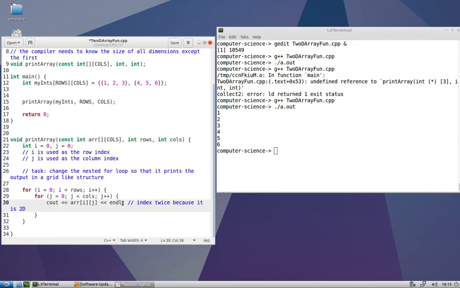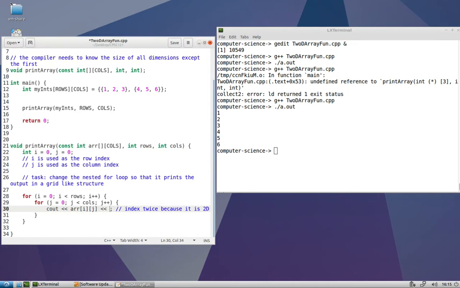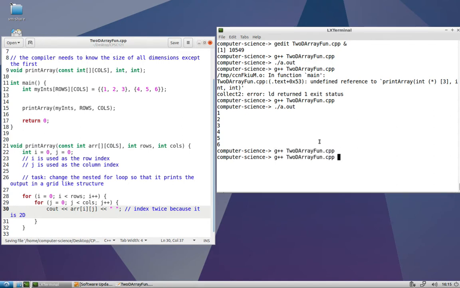The first thing that we're going to do is remove this endl and replace it with a space. Then that will put them all on the same line. But I want there to be a new line character right here. So this new line character should appear after we process all of the items in a row.